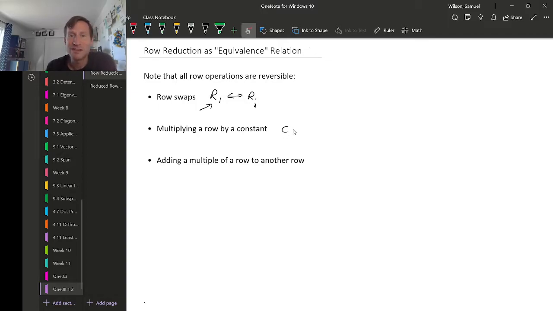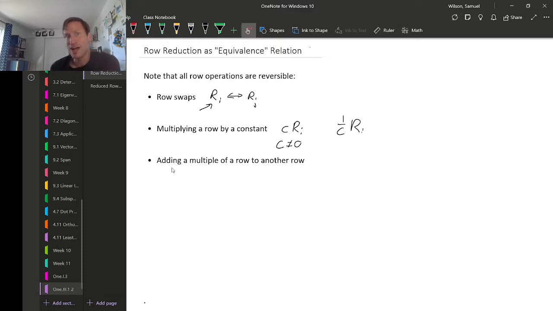All right, what about multiplying a row by a constant? What if we multiply row i by a constant c? How can we undo that? Well, we could multiply row i by 1 over c. Doing one of these and then the next will undo our multiplication by c. It is important to realize that the only reason this is possible is because c is not equal to 0. We allow ourselves to multiply any row by any constant except 0, so the fact that c isn't 0 is what keeps this operation reversible.